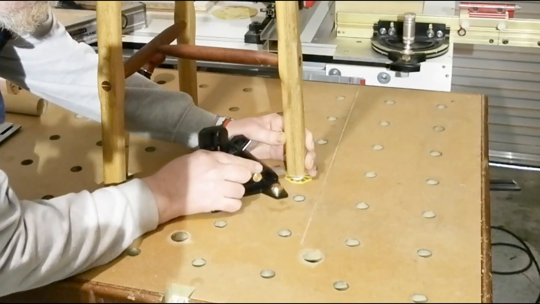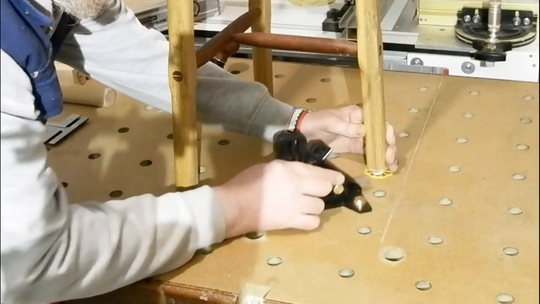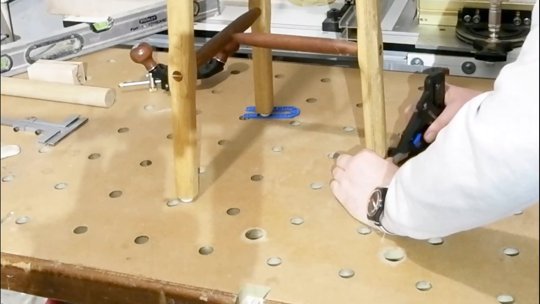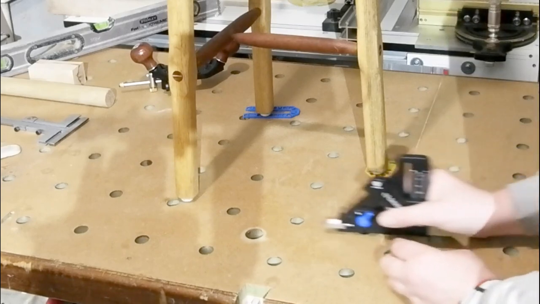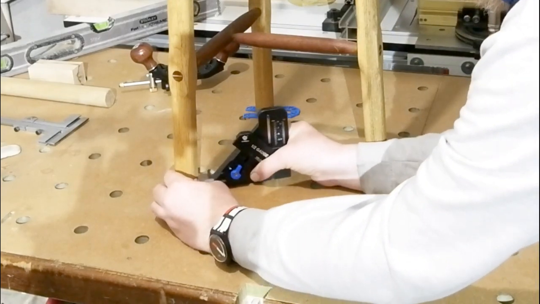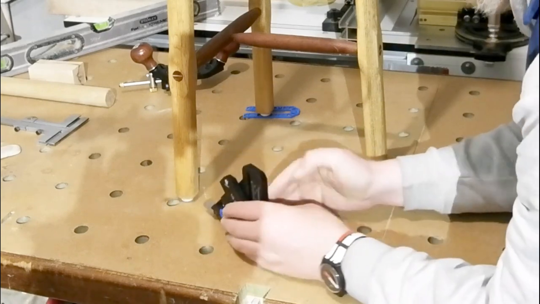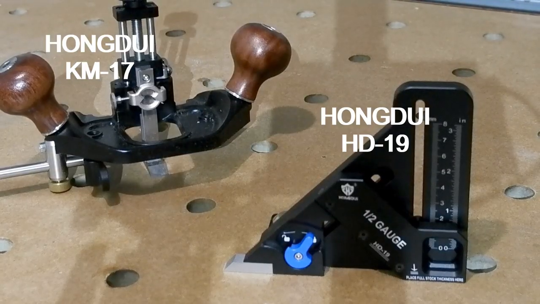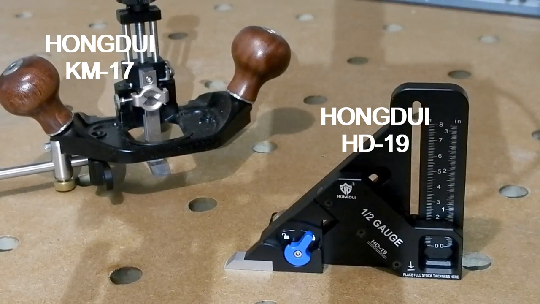With it I've sort of gone from looking at the tool thinking why just a half gauge to thinking this one is staying under the bench so it can quickly be got at for a bit of quick marking. It's not an essential tool, you know what I mean, but works perfectly and is a handy bit of kit to have around. I don't really have any complaints or niggles with this one except maybe the question I started with, why just a half gauge. It seems to me it wouldn't have been too much more trouble to add a second blade position to make it also just a straight up height gauge.